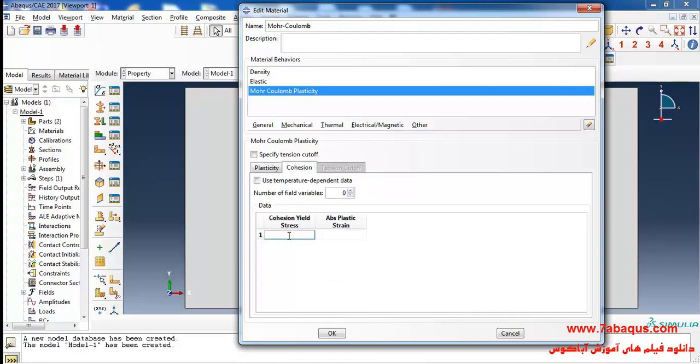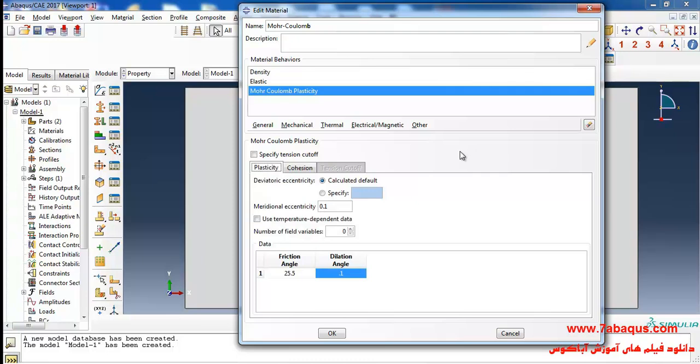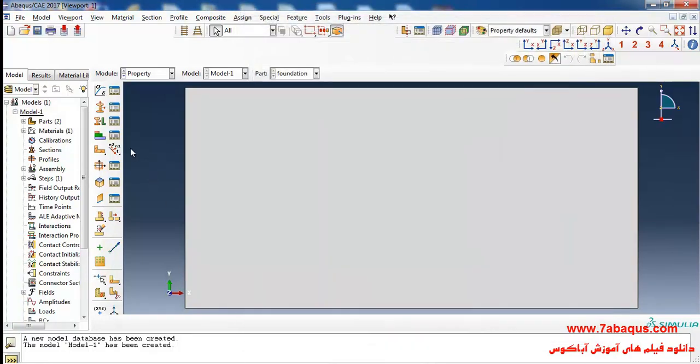Then I'll enter cohesion yield stress equal to 1 multiplied by 10 to the power of negative 5 Pascal and enter abs plastic strain as 0. In this question, you should consider that the soil is quite dry. Then click on OK.